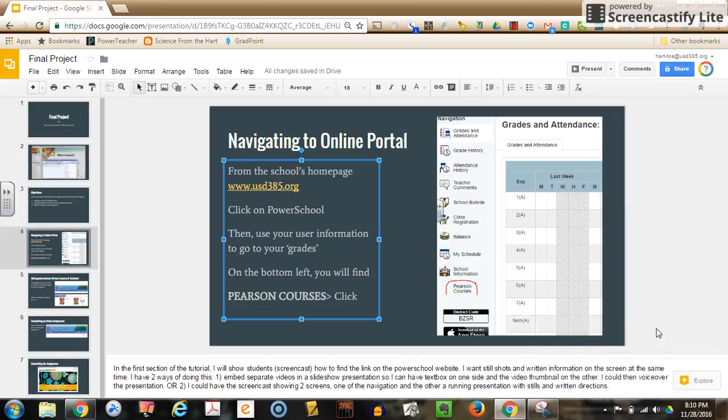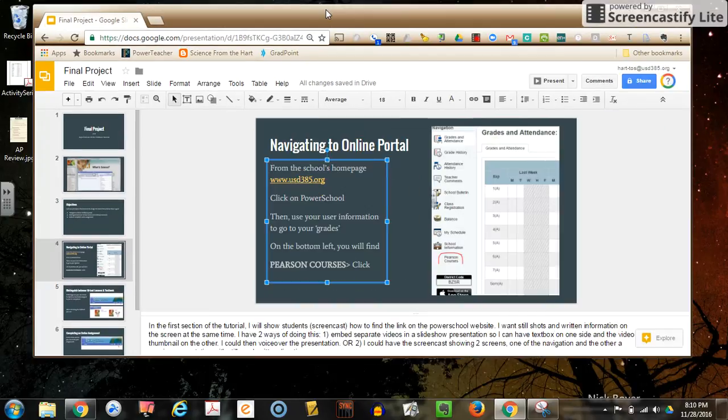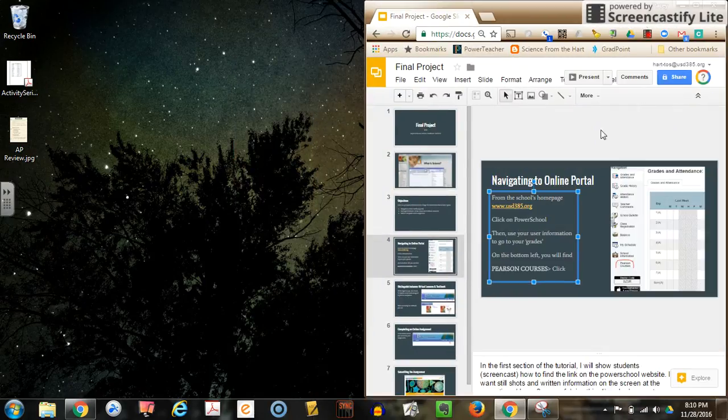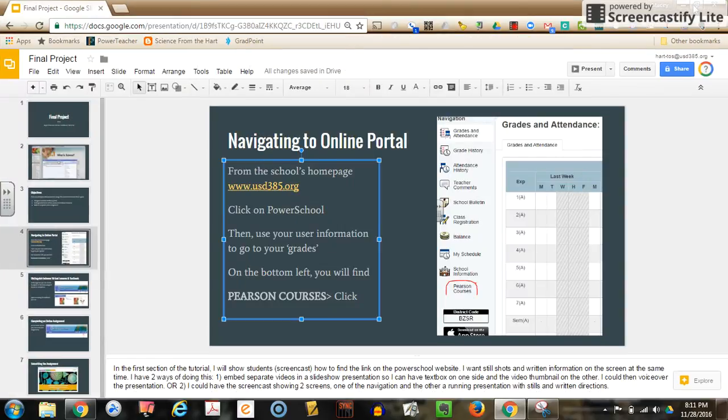Okay, so I can do that a couple ways, just like I'm doing today. I can have two divisions of the Google Slides, or I was thinking, you can snap screens. So, for example, I could drag this over here and have the screencast going, and then over here just have maybe a presentation that shows the transitions and the topics and the type and stuff like that. So I'm up for suggestions if anybody has a better idea.